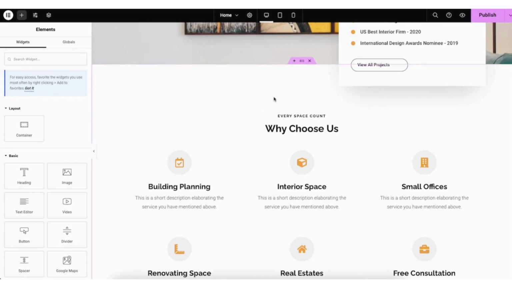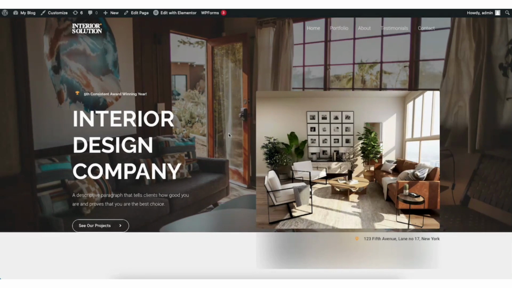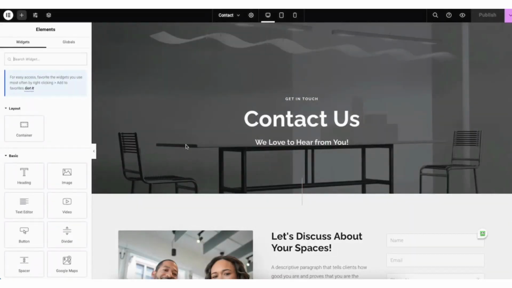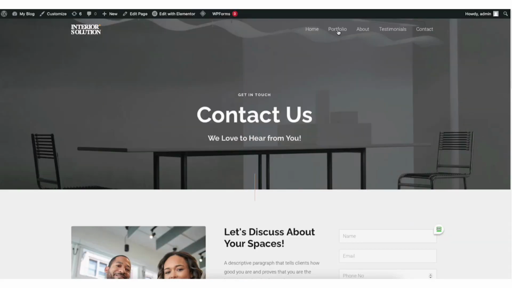An easy way to get to the editor while you're editing your website is to click this eye icon, which allows you to preview changes you've made on your site. I'll click Preview Changes. It'll now pull up a preview of the site. Click Contact. Click Edit with Elementor in the top menu. This is the easiest way to edit a page on your site. Click any of the pages and click the Edit with Elementor in the top menu.